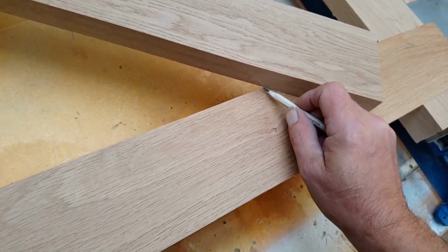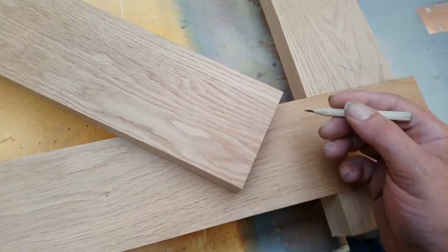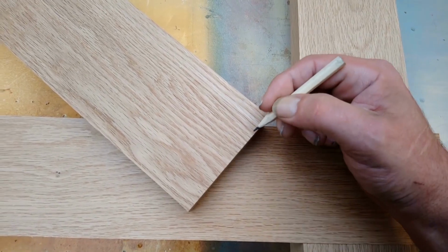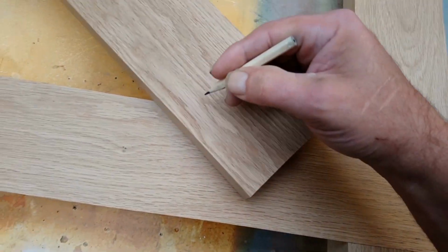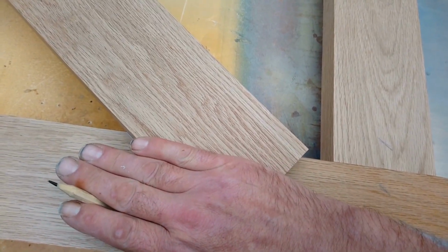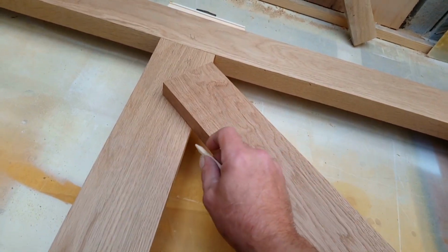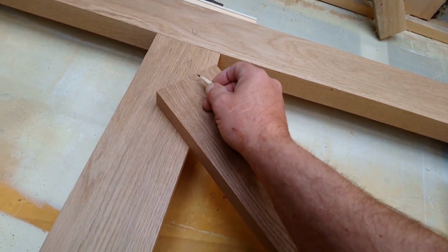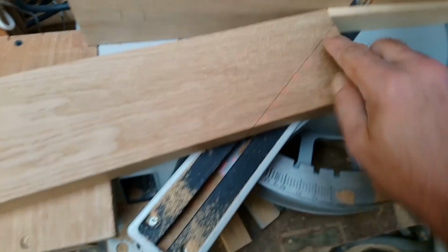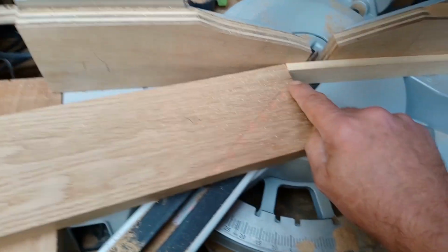What I'll do is make a pencil line there, pencil mark there. Then I'll come in here about 20mm, I'll measure that, and I'll join that mark to that mark and cut it off, so you end up with a piece that sort of shape. Same up there, put a pencil mark there, come in 20mm or so, and cut that off there. Now I'm just going to cut this, I've squared that line across, and that's my 20mm that'll come in.